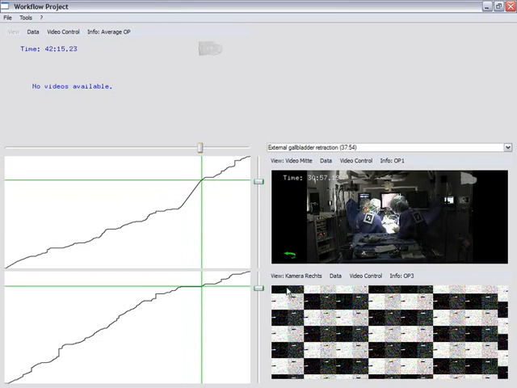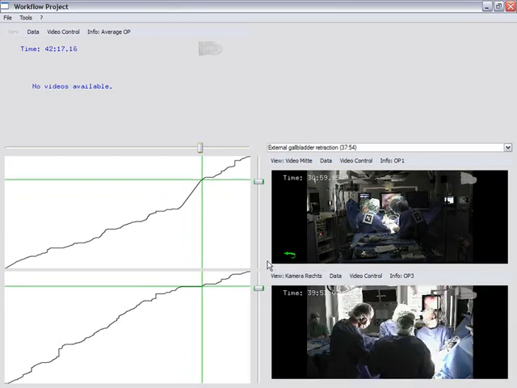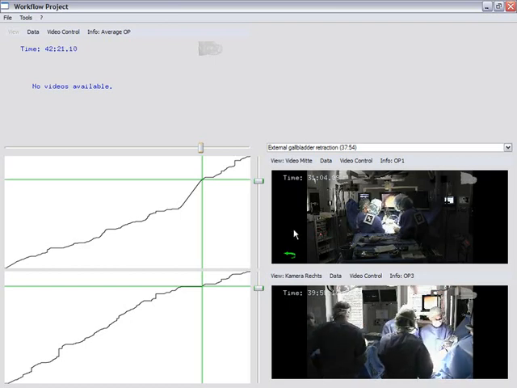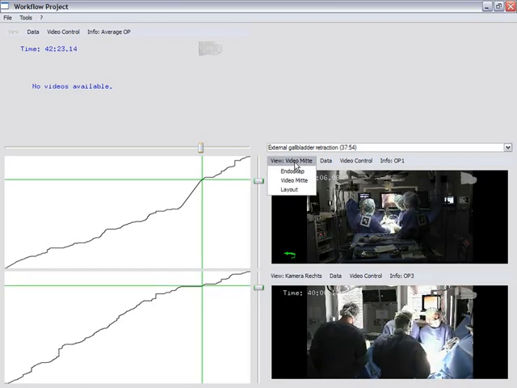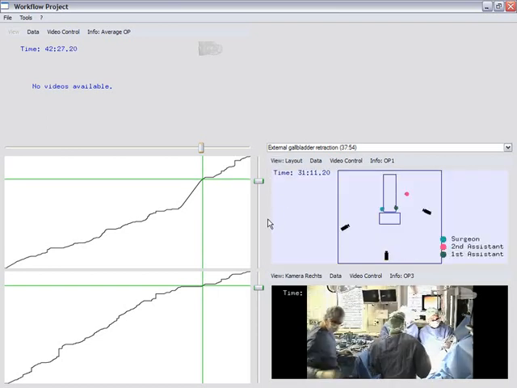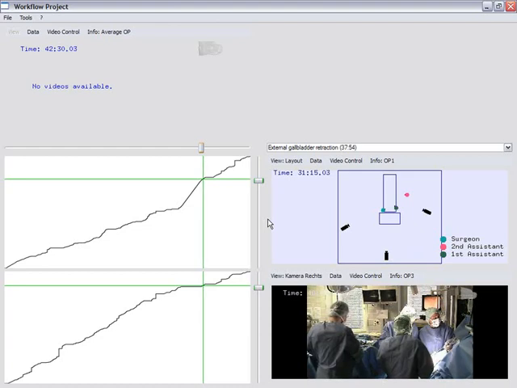3D pose information of the surgical staff allows us to analyze the layout of the OR. Video streams, 3D position information, the multidimensional state vectors, as well as the average surgery, the time warp paths, and the workflow information are all stored in a comprehensive database. So far, our database contains datasets of 6 surgeries.